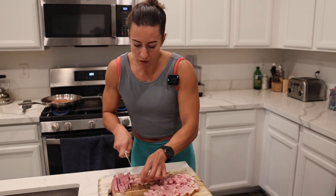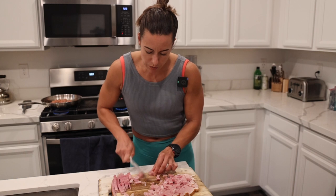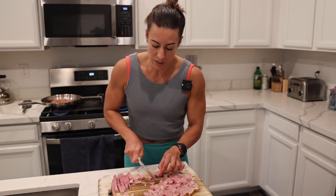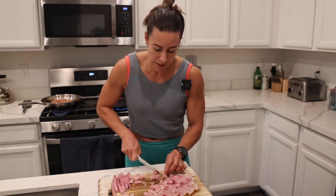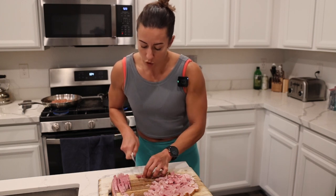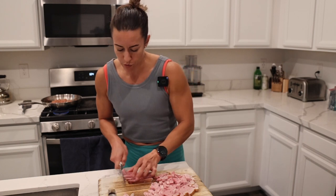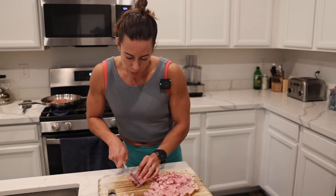So again, if you feel like, oh man, this is a lot of meat, like I said, this is a protein-rich meal, something different. It's obviously going to be low carb and higher fat. There's a good amount of fat in here, but fat is good for the body. It's a fuel source as well. So if you're looking for a lower carb, more protein-rich meal, this is going to be a go-to option for you. And we're just going to finish these.